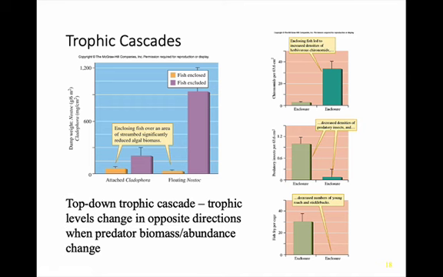So here, we're going to look at the top predator. We're going to look at fish, and we're going to look at algae. Okay, so here's two types of algae, Cladophora and Nostoc. And here is the amount of algae when we have fish that are enclosed in a little enclosure, or fish that are excluded from that enclosure. Now, the fish aren't eating the algae. So how is this working?